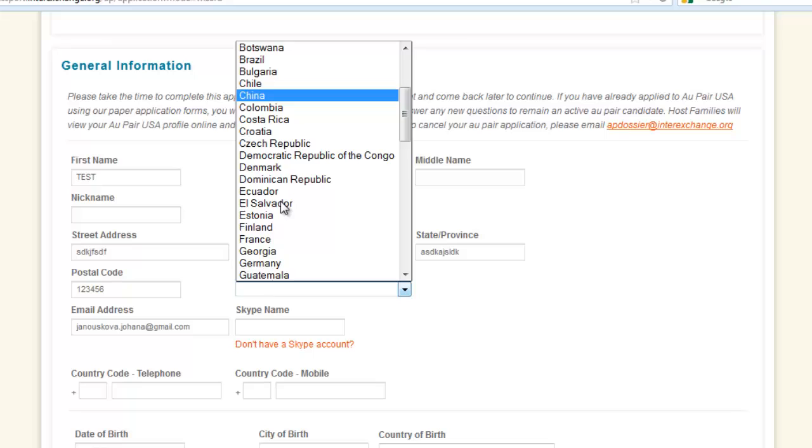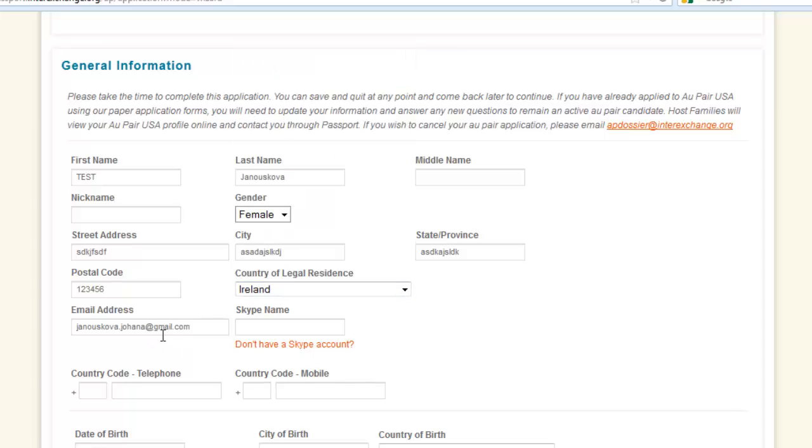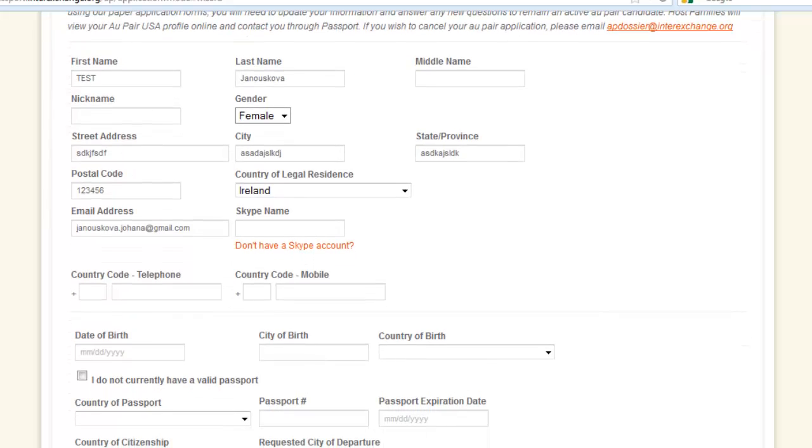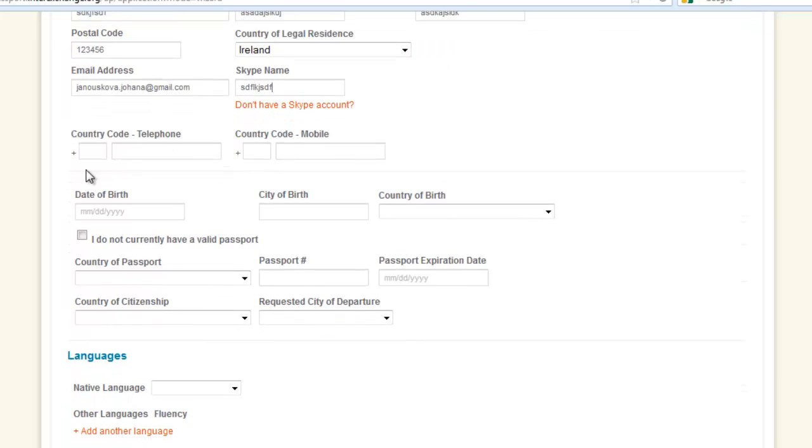It should be Ireland. Your email address, which you used when you were posting the first registration, and Skype name. Go with country code and telephone. Country code for Ireland is 353, and then your number.